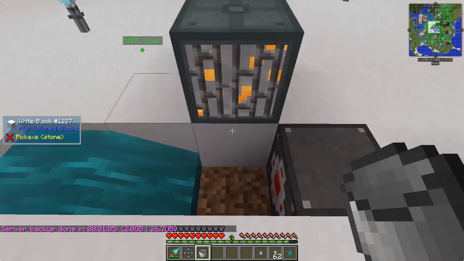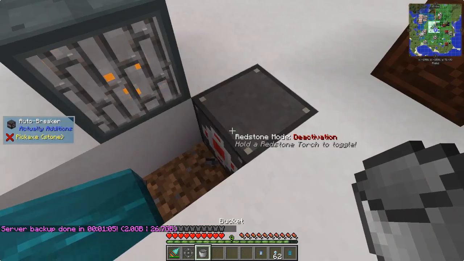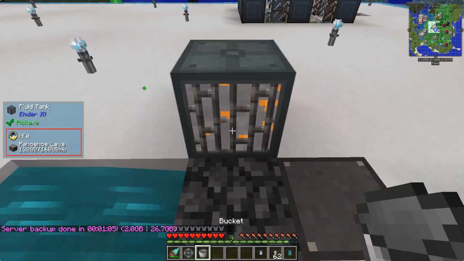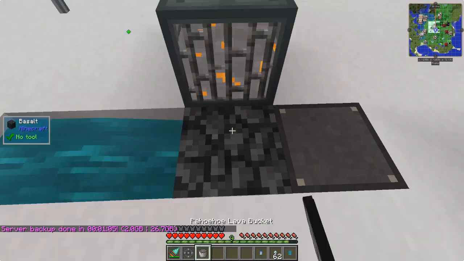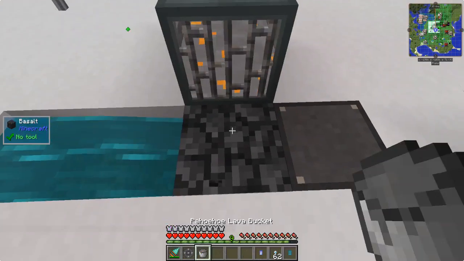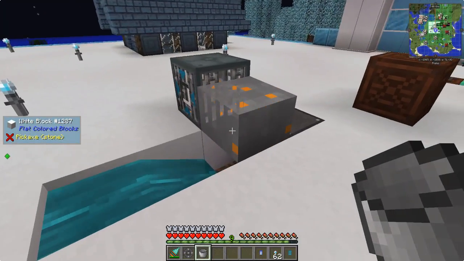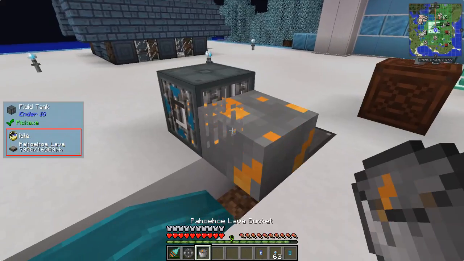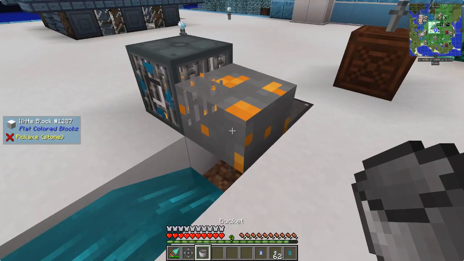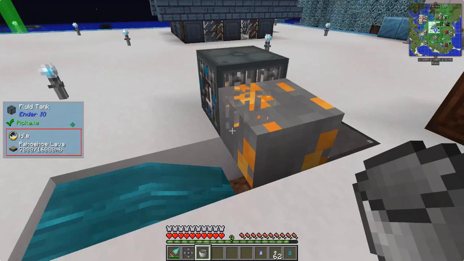So we got some coolant, and the block breaker, which breaks the basalt as soon as it is formed. Why can't I pick that up? I don't think that's actually there.